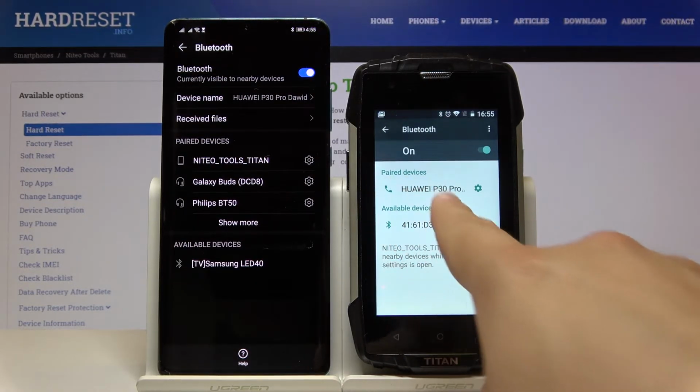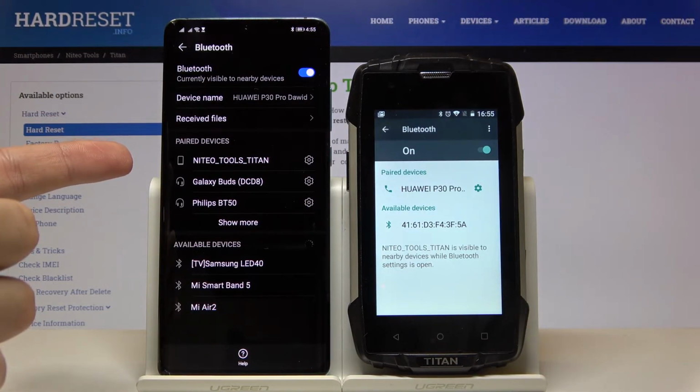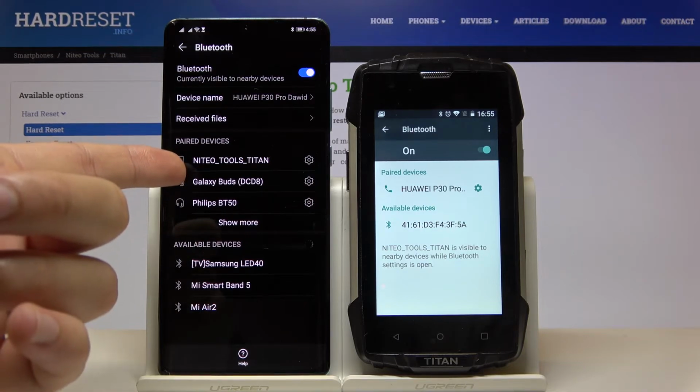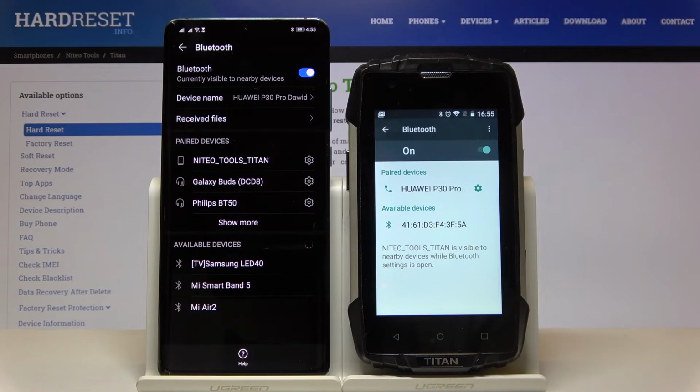Here we've got my smartphone Huawei P30 Pro in the paired devices, and the same you can check on this Huawei, where the Niteo Tools Titan is also in the paired devices. So that's how it looks.